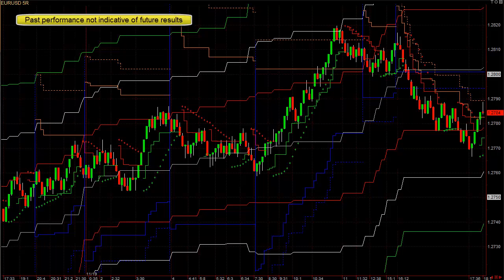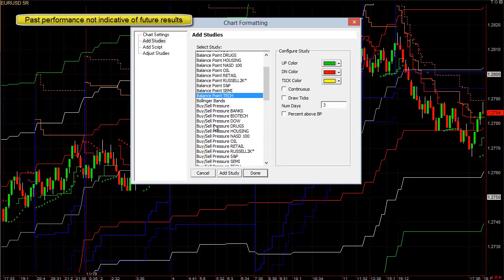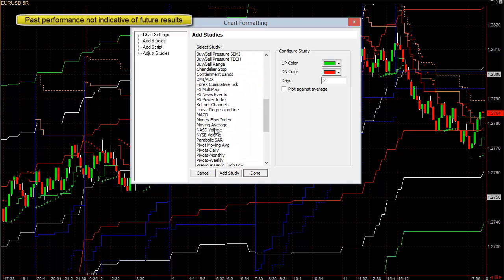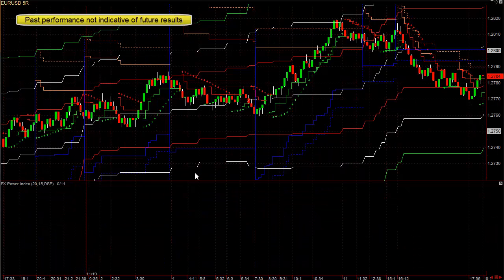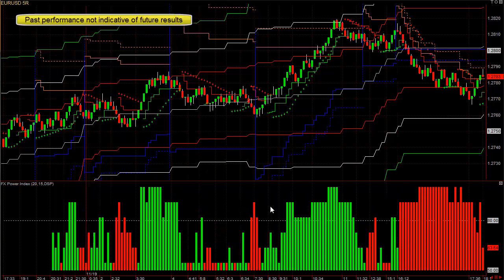And some other tools that you'll find benefit you and improve trading is the FX Power Index. This measures the percentage of currencies trending up or down, and it shows you on every single bar. You might want to see what percentage of currencies are above their 15-minute bar moving average. And this works on all the euro-dollar pairs and all the dollar pairs and shows you the percentage.